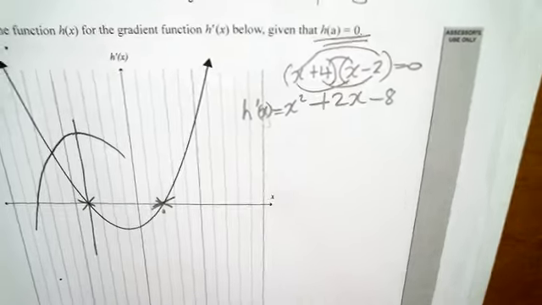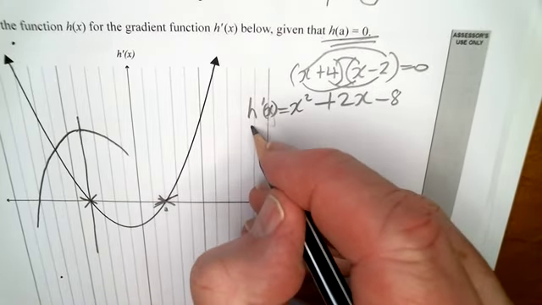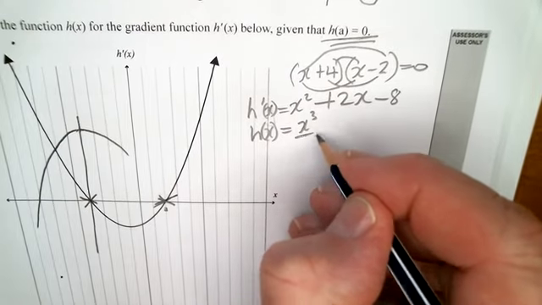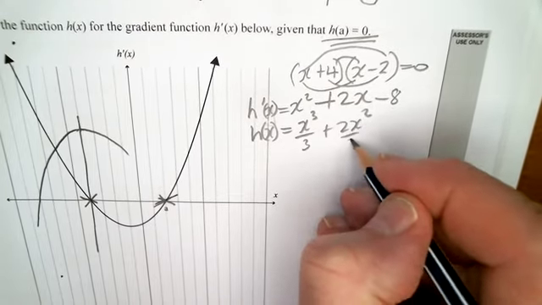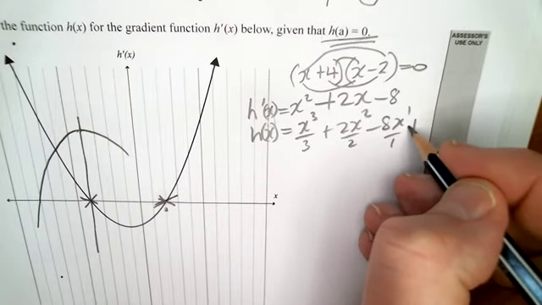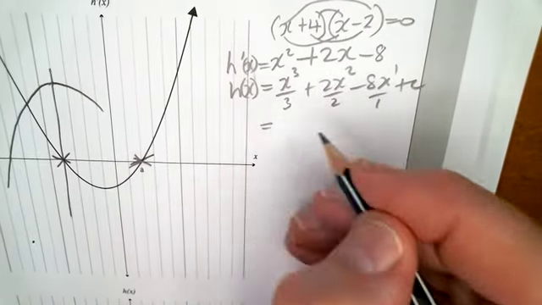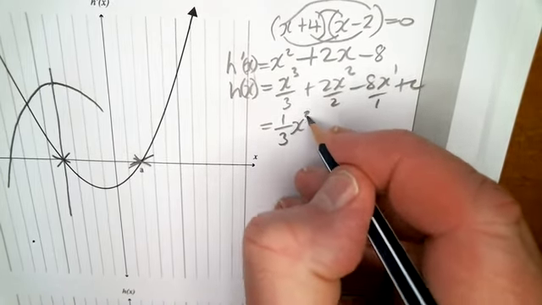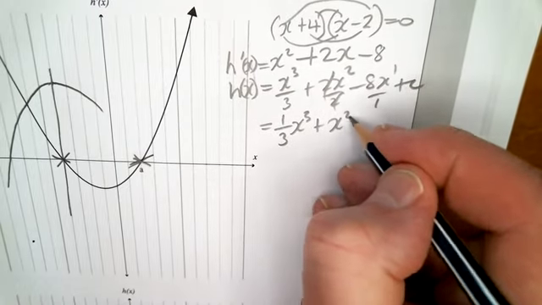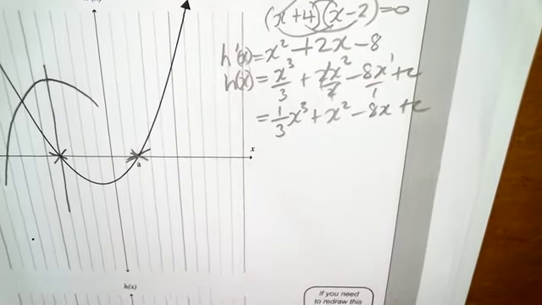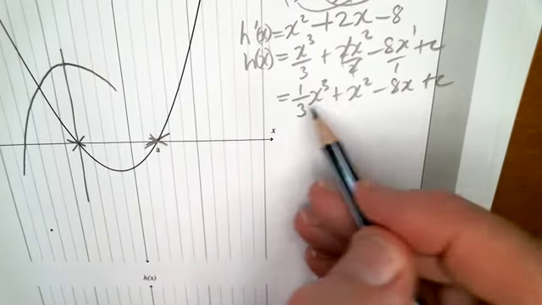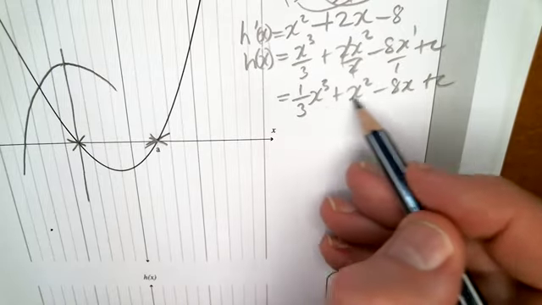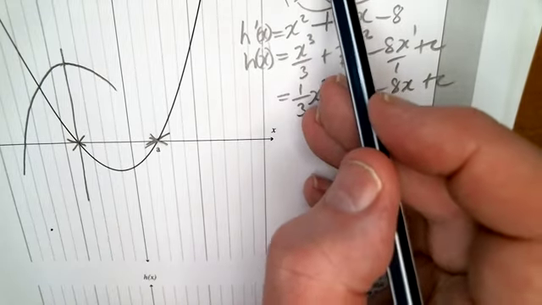There it is. Now let's make it h of x. Now h of x is going to be the integral of this, which is going to be x to the 3 on 3 plus 2x squared on 2 minus 8x to the 1 on 1 plus c. Let's tidy that up just a little bit. And we're just really playing with this here because we don't know if it looks like that. But we've got roughly 1/3 x cubed plus x squared minus 8x plus c. Now, there's our cubic, roughly, kind of, sort of, who knows. But we're not really interested in plotting that, because we've got this h of a equals 0.